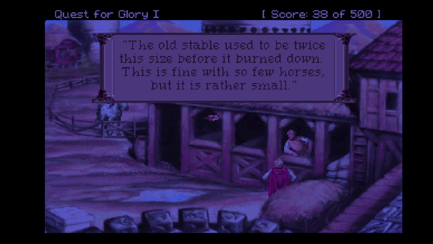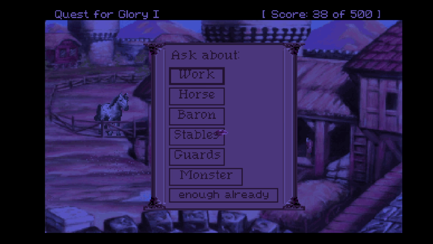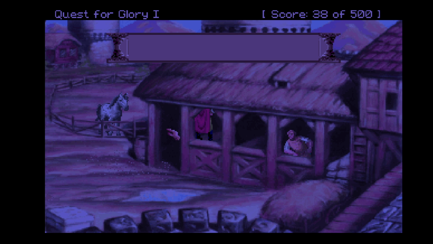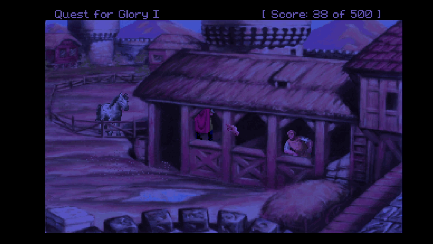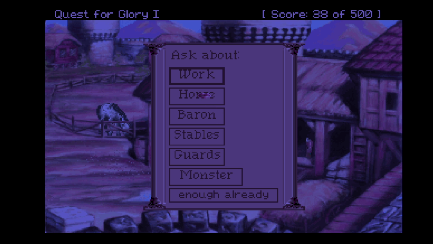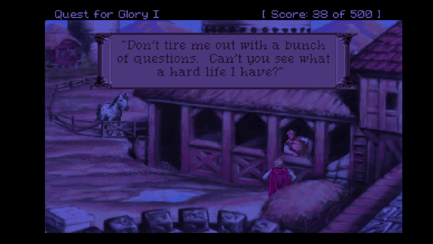Stable used to be twice the size before it burned down. This is fine with so few horses, but it is rather small. Can I not ask you for a place to sleep? Thought we could sleep. Let's see. Nothing to do here. Oh, hold on. We're just, that was us clicking on ourselves. Crap, I thought we could sleep at the stable, but maybe we can't. Of course, let's just ask them about everything and see if the sleeping comes up.